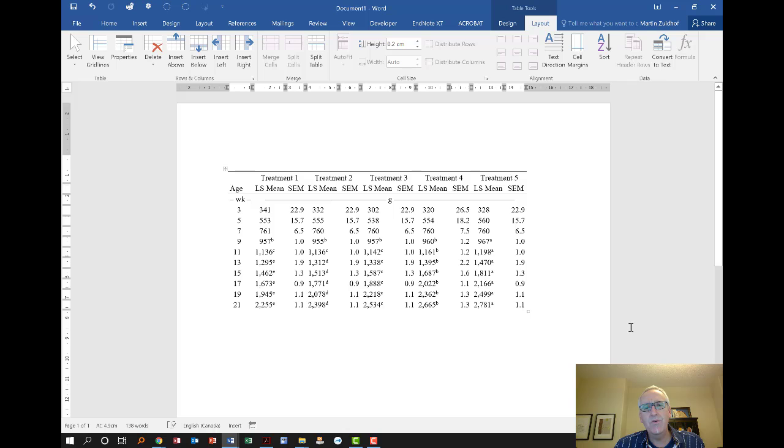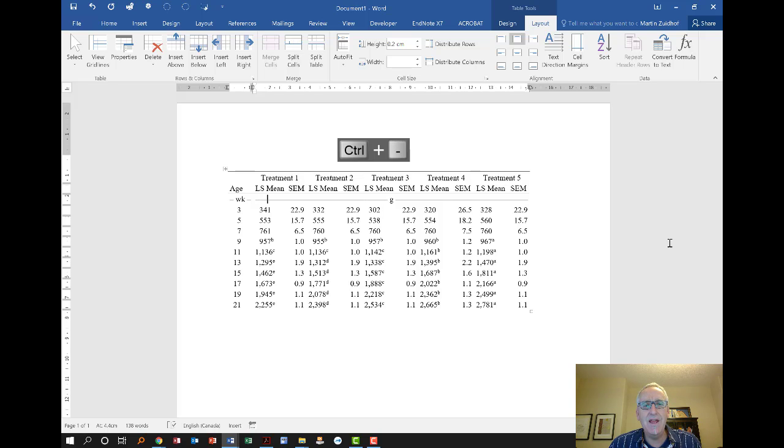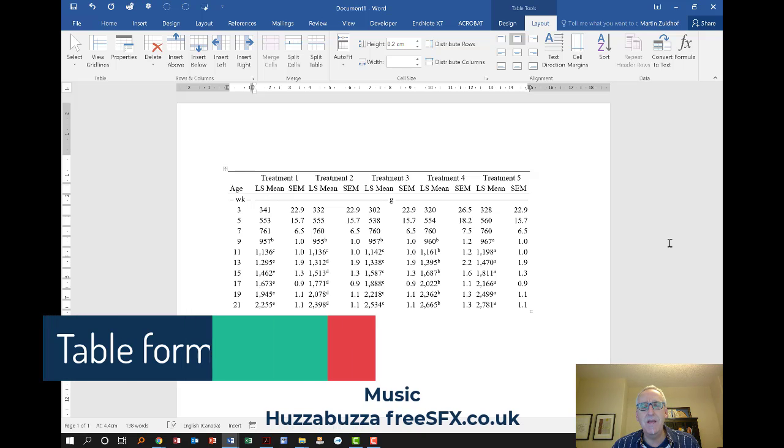One little trick that you might also not be aware of, if you just make a line like this with hyphens, you can see that there's a space between the hyphens. I don't want that, so a little trick that I learned along the way is to press the control key and press the minus sign on your number pad if you have one, and that will give you that character. I'm going to put 3 on the far left and balance it out with 3 on the far right, and there we have a nicely formatted table.